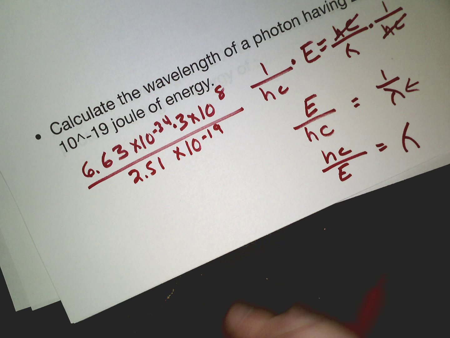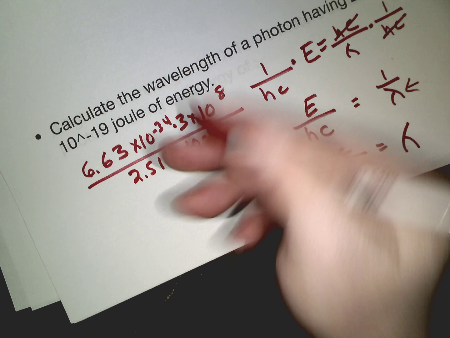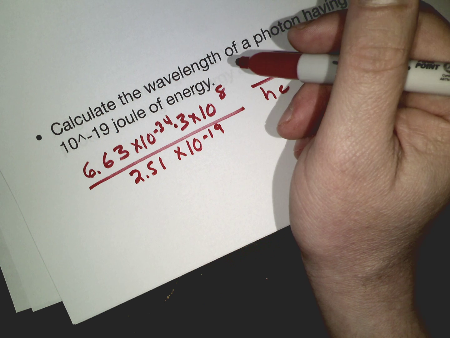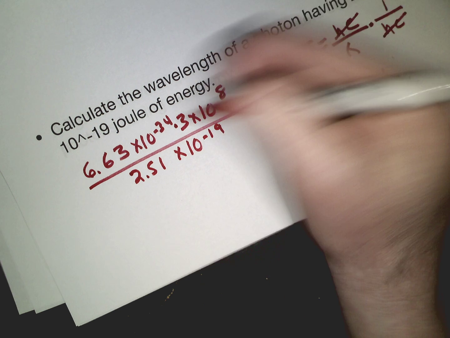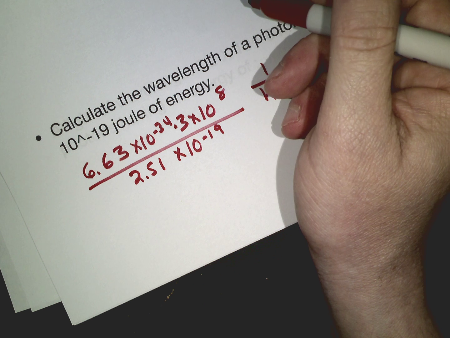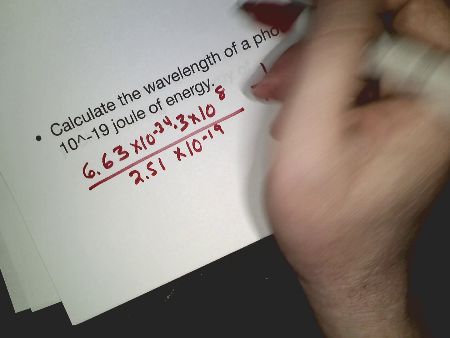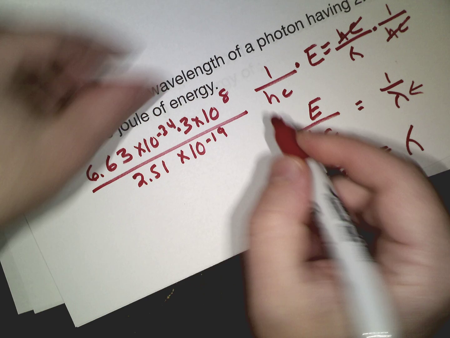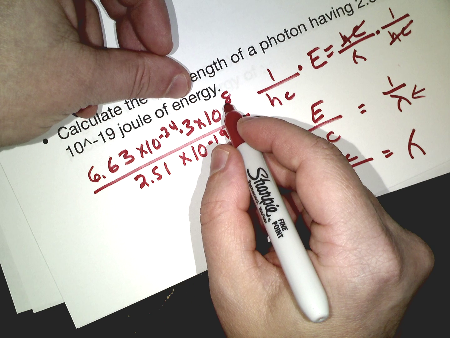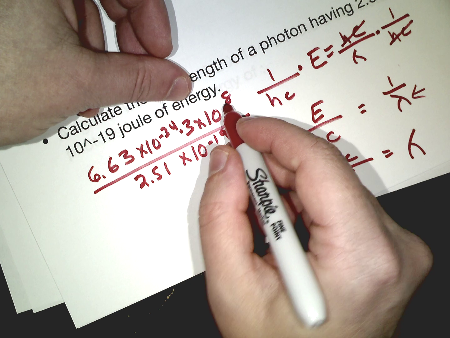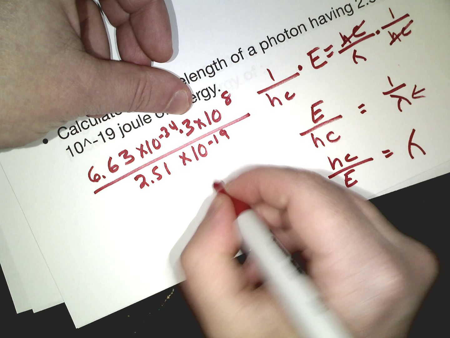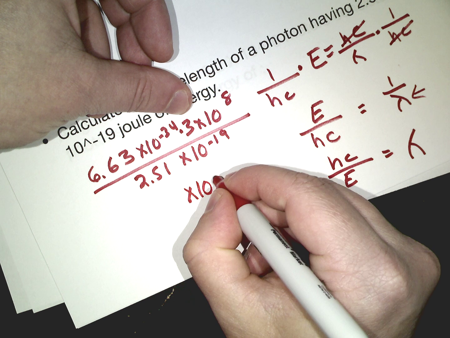All right, so you guys know about me, I hate doing this. If I have my graphing calculator, I am plugging this all in and doing it that way. I'm going to do the top half and then divide it by the bottom half, because I'm lazy right now. So let's just do it this way. 10 to the negative 34 times 10 to the 8, doing the exponents first, should give me 10 to the negative 26.